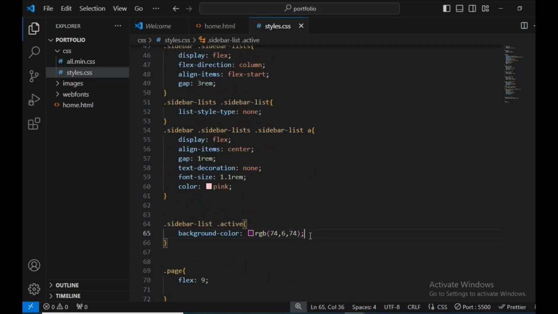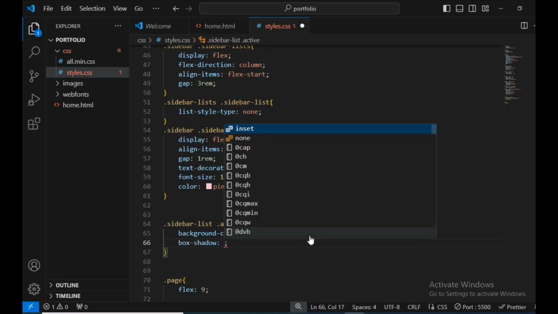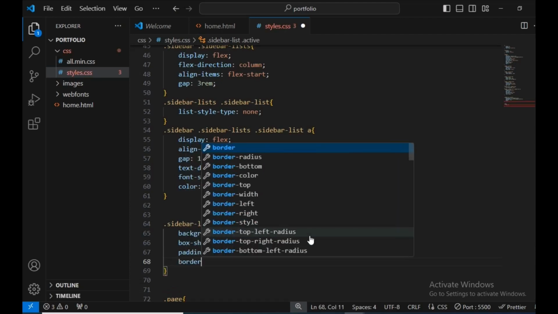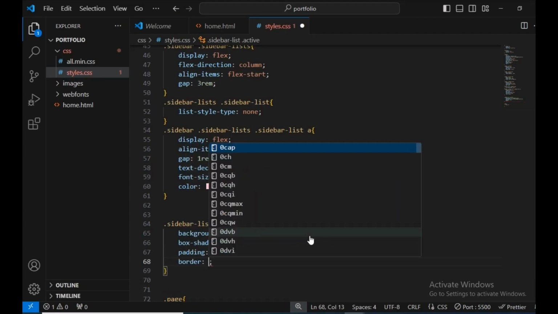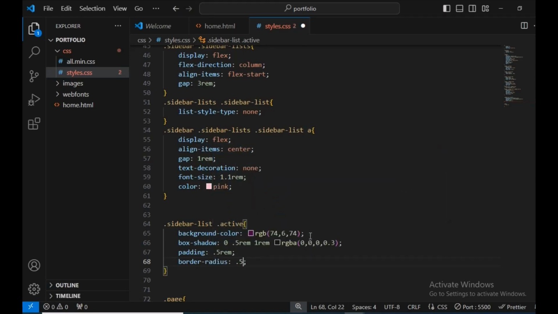So we'll give it a box shadow. So 0.5 rem, 1 rem, RGBA 000.1. Then we give it some padding, so 0.5 rem, and the border radius of 0.5 rem.